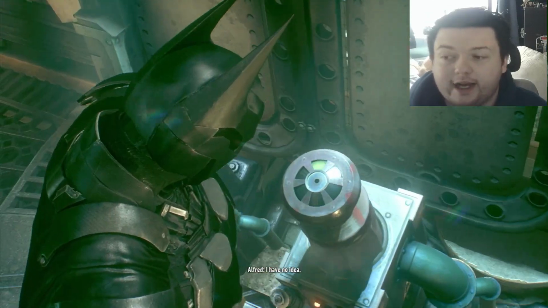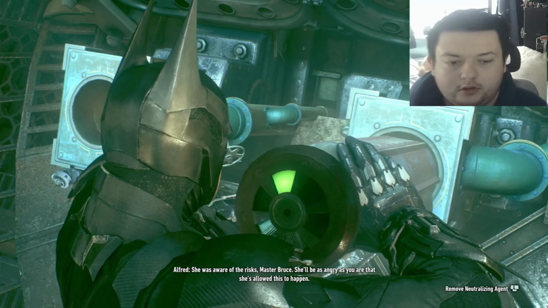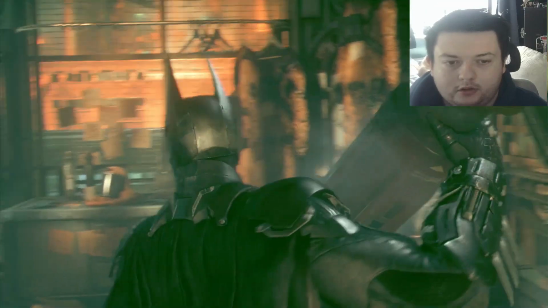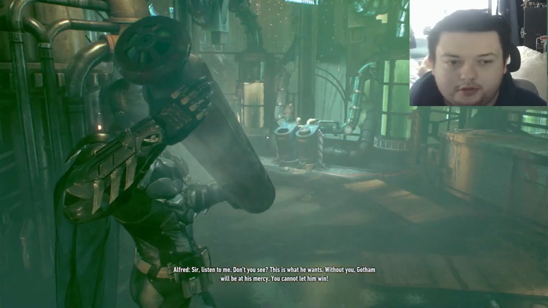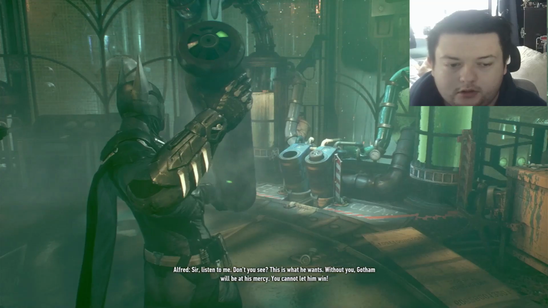Don't worry, we wouldn't die in this bit. It's my fault they took her. She was aware of the risks, Master Bruce. She'll be as angry as you are that she's allowed this to happen. No, it's not me or both of you. Someone knows, Sir, who you are. Me. Don't you see? This is what he wants. Without you, Gotham will be at his mercy. You cannot let him win.